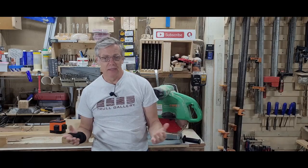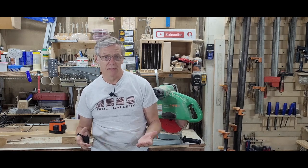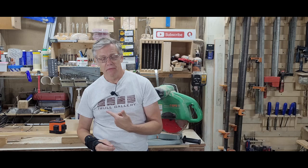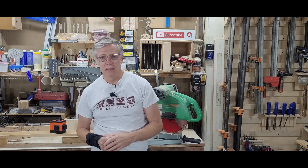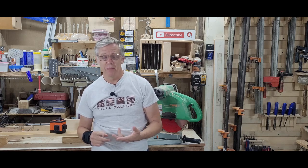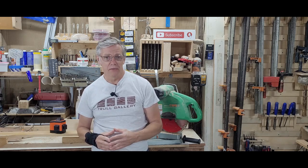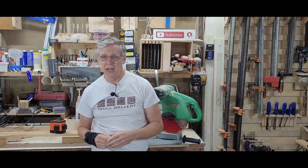Now, I'm no expert on lasers, but I have been using them for several years in my woodworking business for installations and such. And after working with this laser for a few months on several projects, would I recommend it? I'm going to go with a big yes. It's easy to set up and use. I think the green laser really is easier to see. And did I mention the 5-year accuracy warranty?